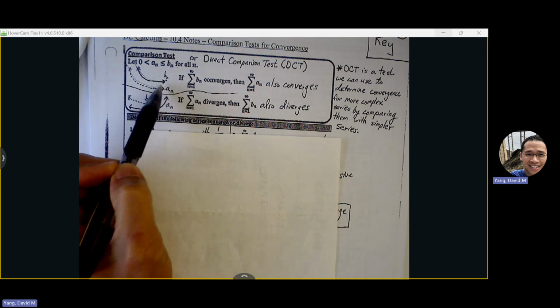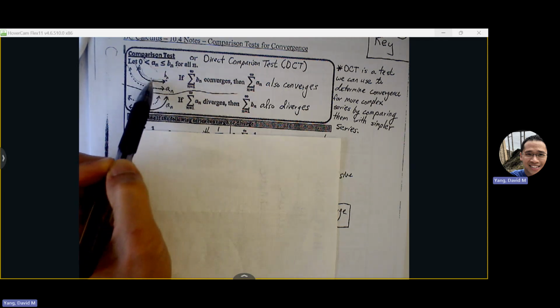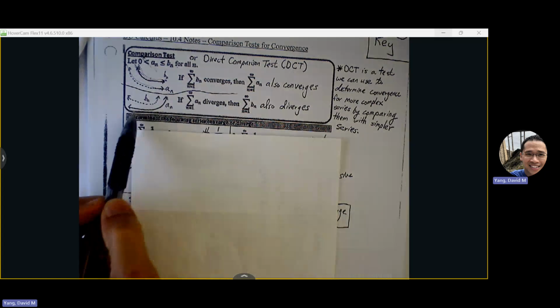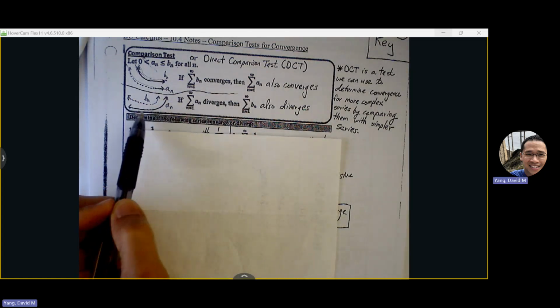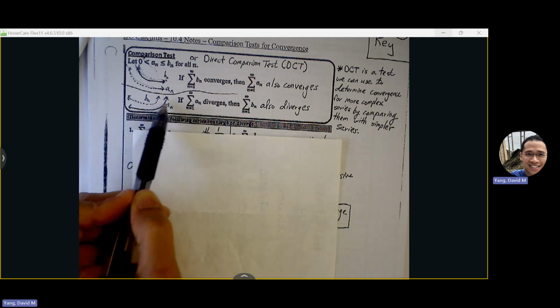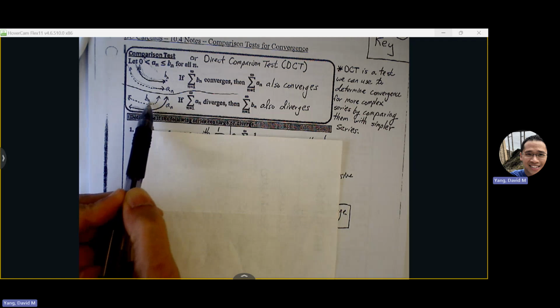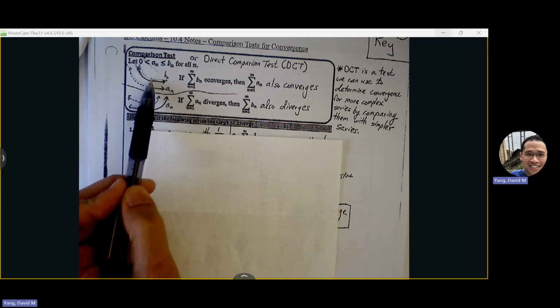Right? But we can't make the same argument for something larger. If something is going to converge, anything larger may or may not converge. We don't know, right? So it's only going to be a good comparison point if something is less than a convergent series. Likewise, if something diverges, then anything larger than it must also diverge. We can't guarantee anything less than it will diverge because there's that gray area, right? This is our comparison point here. We can prove something that is not going to pass the test, but then for converging, we prove something that can pass the test.